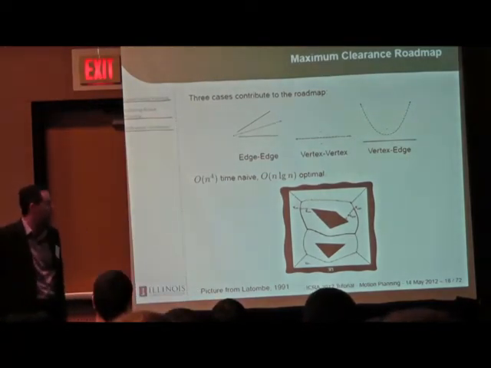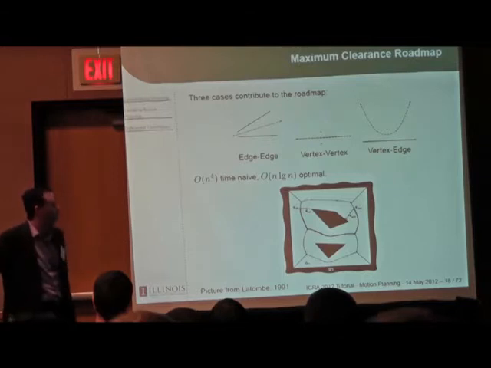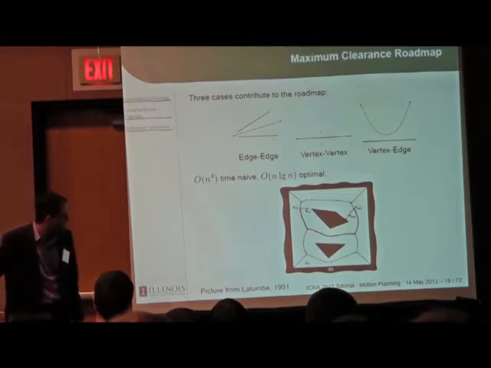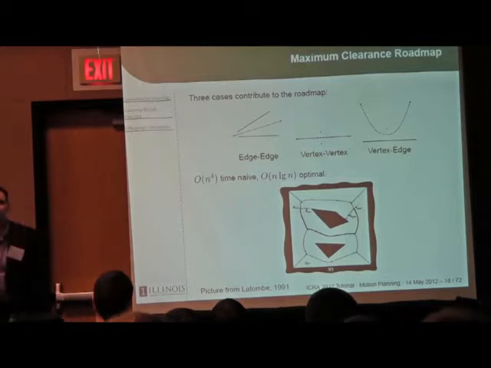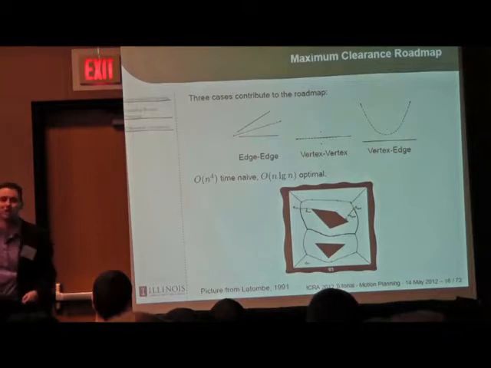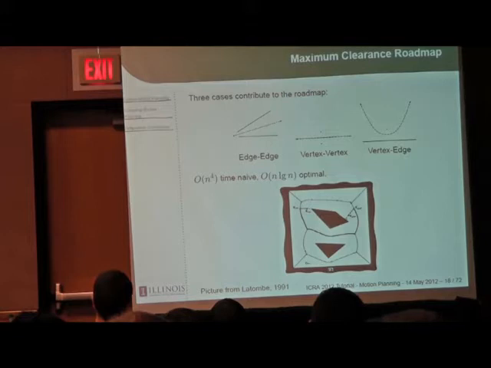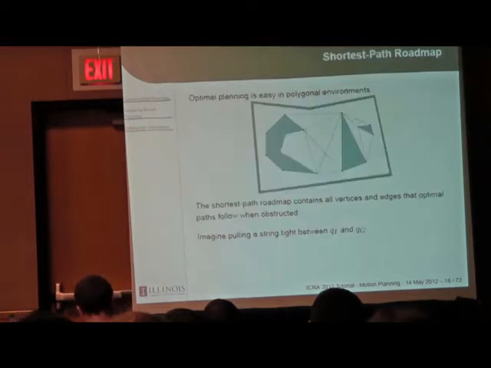The algorithms that have been presented go all the way down to O(n log n) time and implementation. It's actually very hard to even draw these, so I stole this one from Latombe's motion planning book. I think it's hard to even guess what the curves are going to look like unless you actually implement the algorithm, right? Because it's tricky stuff. Anyway, it's quite interesting. It's quite nice. So if your goal is to maximize clearance, to keep the robot as far away from the walls, this is a nice one to use.